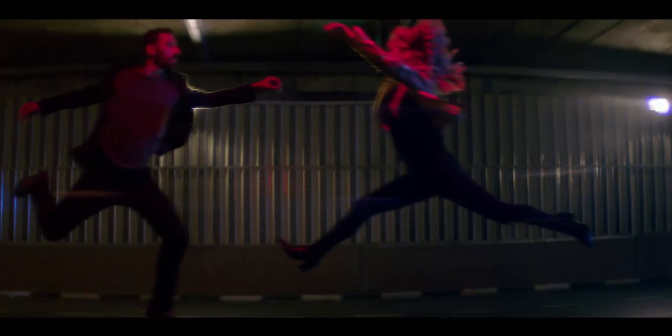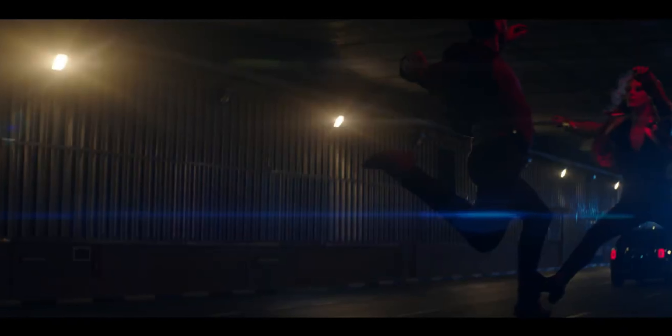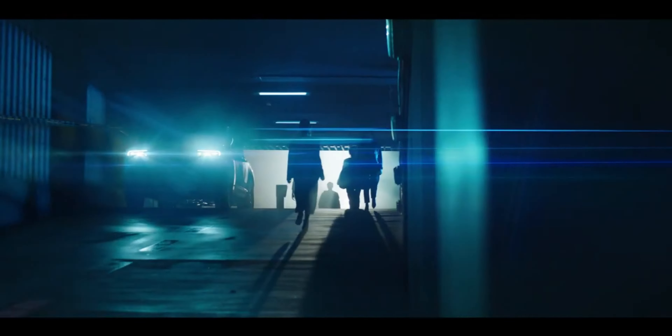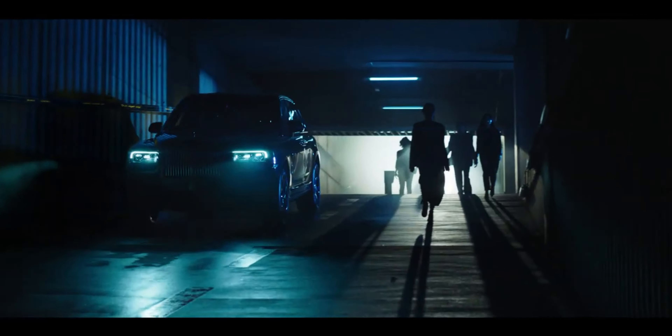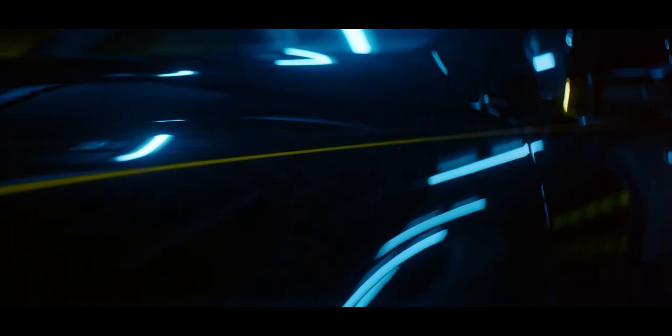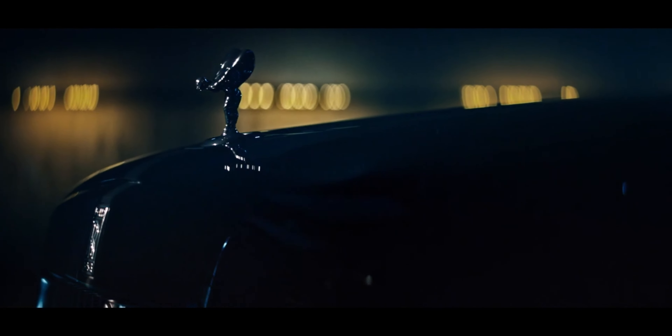The Black Badge that we had on our test drive is slightly quicker, slipping to 60 mph in under 5 seconds. It's by no means the quickest high-end SUV in the world, as both the Bentley Bentayga Speed and Lamborghini Urus are quicker, but that's not the point of the Cullinan. It's meant to waft you down the road with little to no effort, and that's precisely what it does. The Cullinan is rated to tow up to 7,275 lb, which is a decent figure but does fall a few hundred pounds short of the Bentayga.